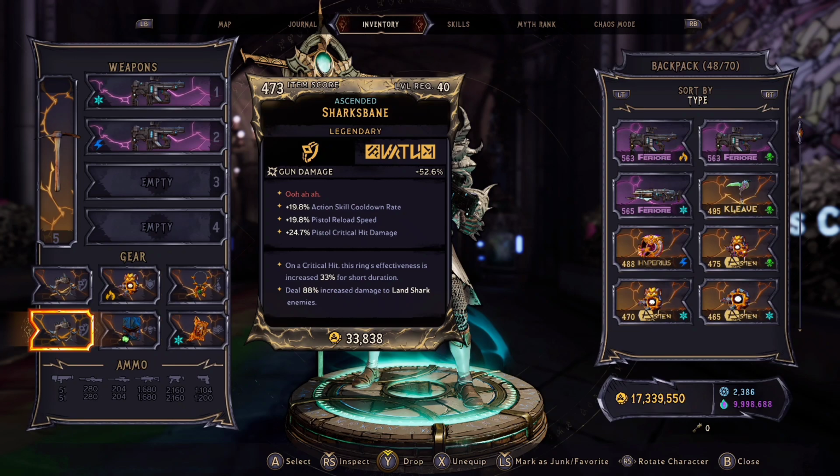Took Shark's Bane for my ring. Reason being, Shark's Bane gives you the highest gun damage bonus out of every single ring in the entire game.